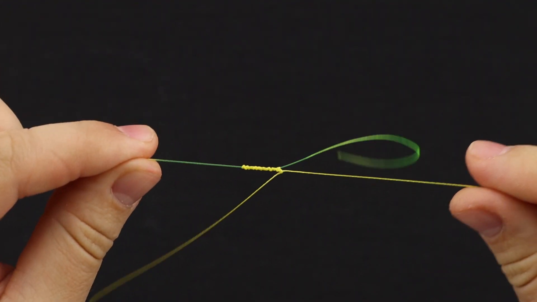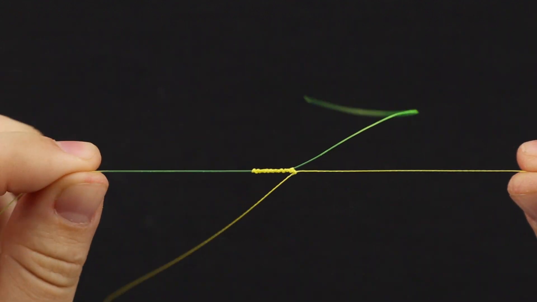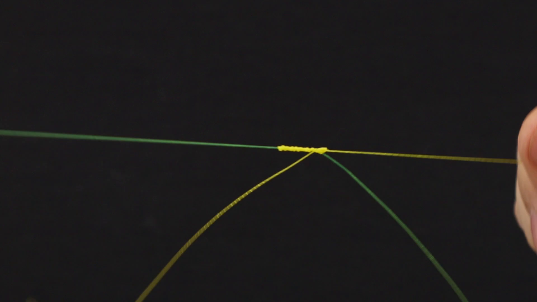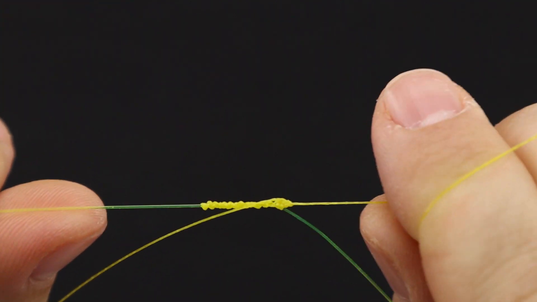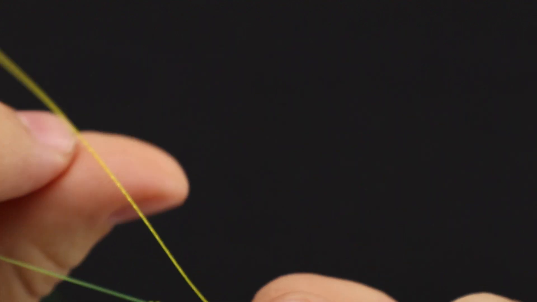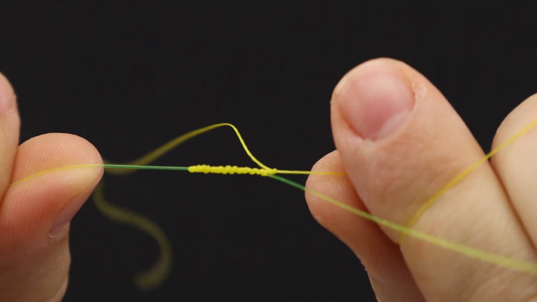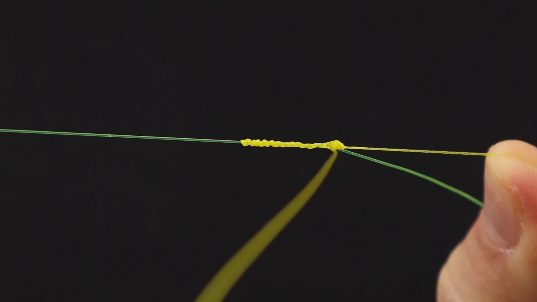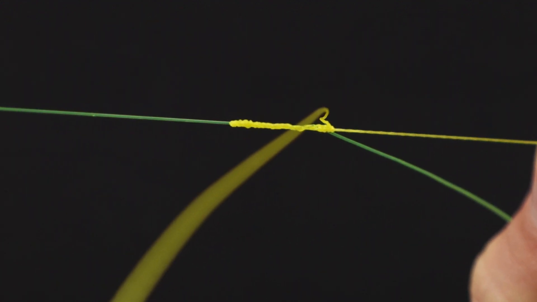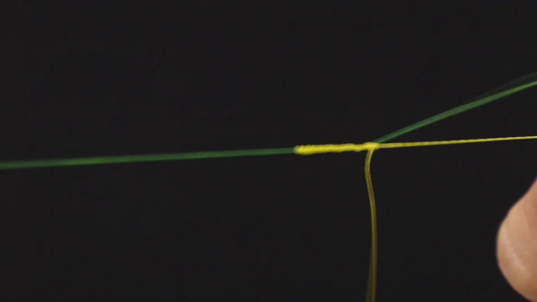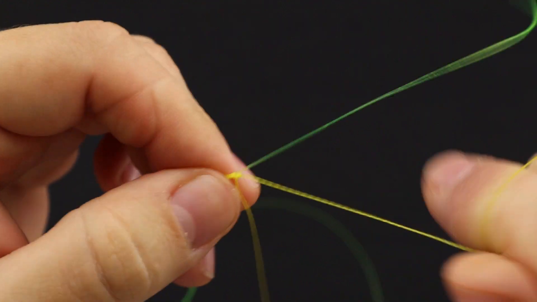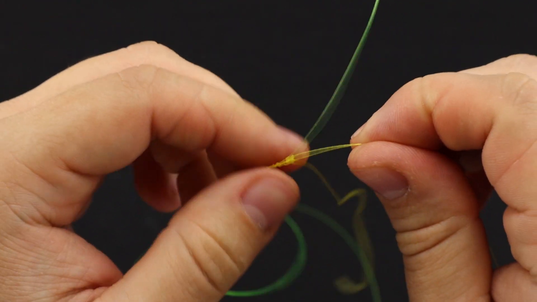And the next step is going to be the most critical of this knot. And that's to set these first loops down onto your monofilament. So you want to lubricate this knot at this moment. And then you're going to be grabbing the main part of your braid and the main part of your mono. And you're going to really cinch this knot. Let's move these tag ends out of the way. Cinch this as hard as you can. And your braid should start almost changing colors on your monofilament. Meaning you're setting that knot right into the monofilament, making a good connection. Okay. Now you have to do that step before you cut off the tag ends.